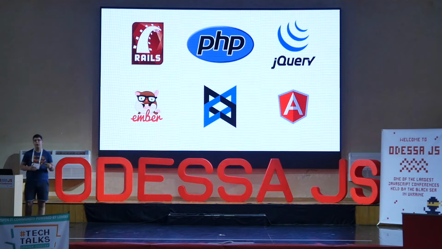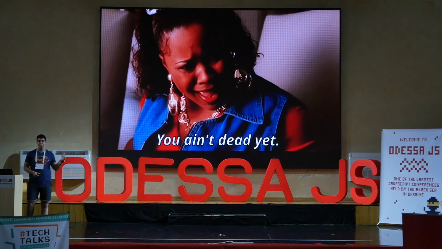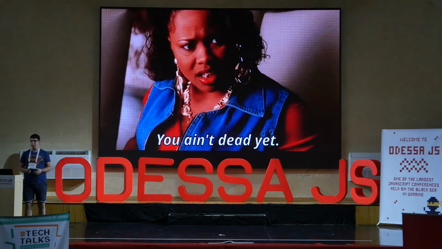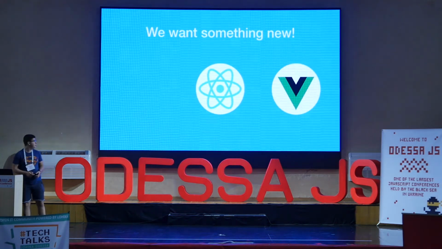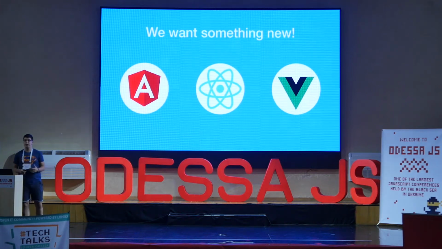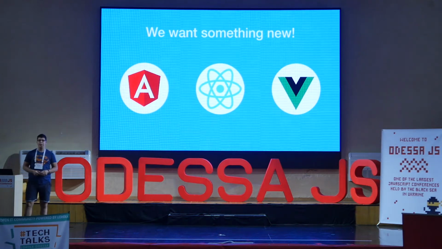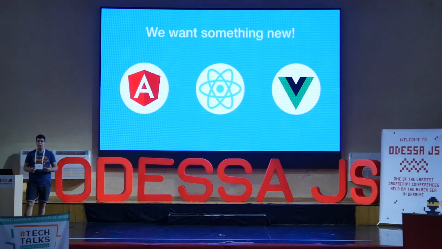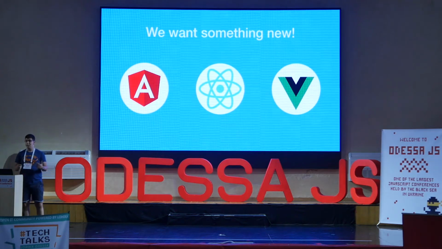And people are trying to migrate from those technologies, and they're having a hard time with it. And some people, when you say that you work with PHP or Rails, they have this reaction. And people usually like something new, something like React or Vue.js or some new versions of Angular. And as I said, sometimes it's really hard to deprecate some technology that's making you some money, but you as a developer are reading those fancy new articles, and you also want to use something new, and that's hard.